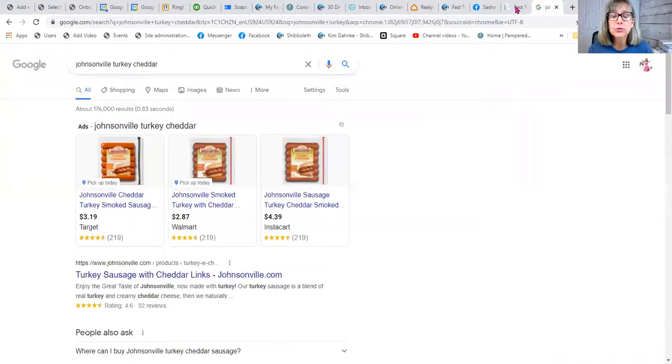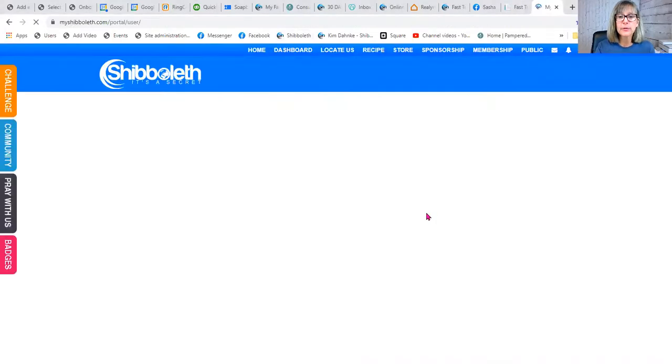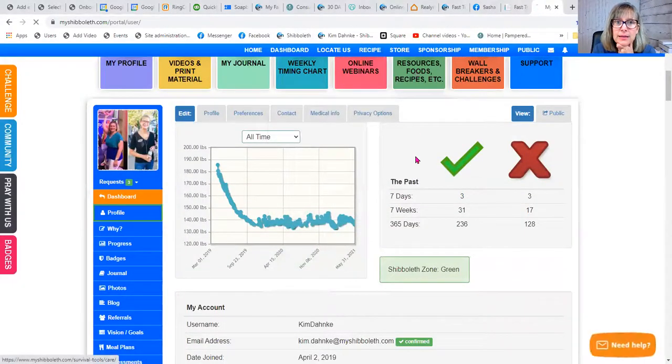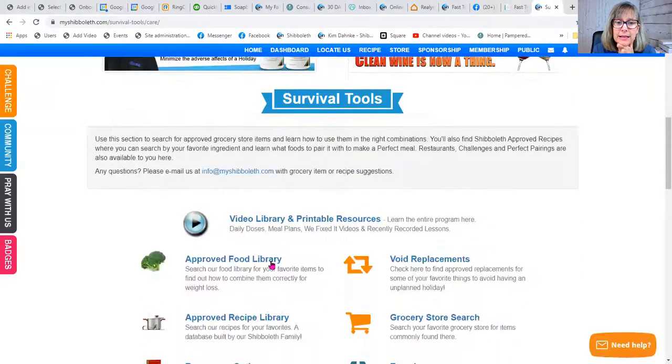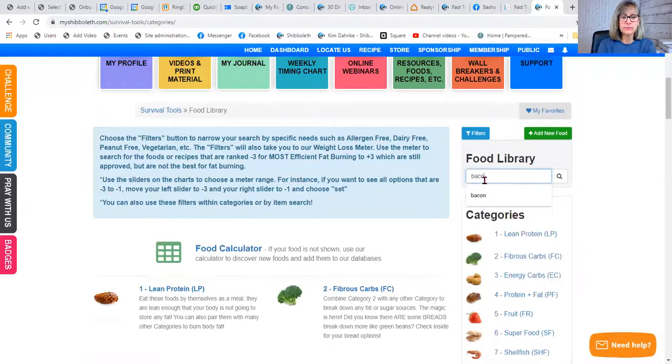But I like for y'all to trust the food library. That's really where I want y'all to look for things, the food library. Christy, were you talking about bacon earlier? Because if you were talking about bacon, then I would go to bacon. For bacon, I would just go here and type it in.